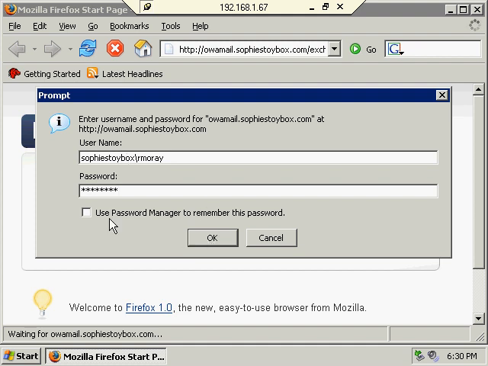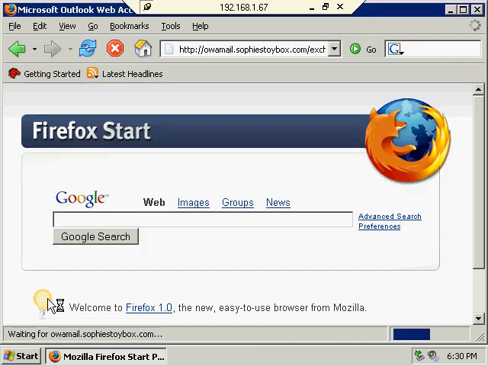Now I didn't mention this before, but this password manager, remembering the password, whether it's here in Firefox or in Internet Explorer, it's not recommended that you do this, especially when you're doing this possibly from, let's say, a public computer like the library or an internet cafe. In those cases, definitely don't do it. And be careful, because this information is going to be cached in Internet Explorer. It's saved, and if you save the password, anybody can open up your browser and then access your email.